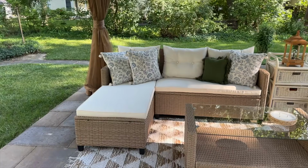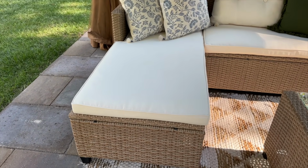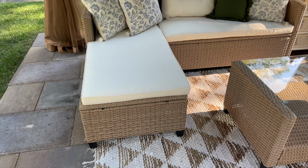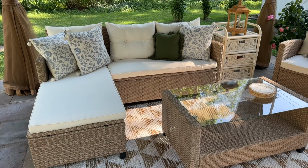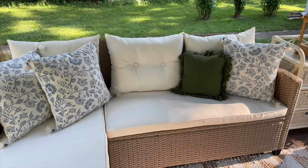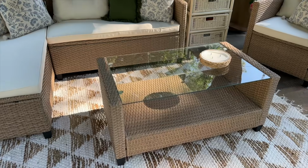We're loving this furniture set. I will link this for you. Very inexpensive. It's a perfect size, not too big, just very comfortable, cleans up really easy. What I really liked were the tufted back cushions there. I thought that was really cute, and I love having a little coffee table out here.